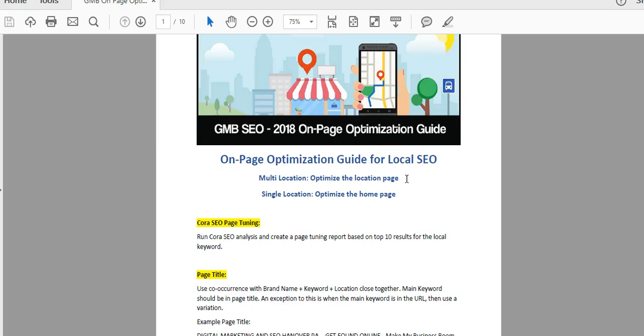But if I was trying to do 5 locations plus 4 niches or services, that gets really hard to make your keywords as prominent as they need to be. And Google actually has a patent out there that talks about making your keywords prominent: putting them in H1s, putting them in H tags, bullet listing them, putting them in bold or italics. It makes it very difficult to do that when you're talking about multiple locations plus multiple services on one location page. So that's why I always break them out into location pages.